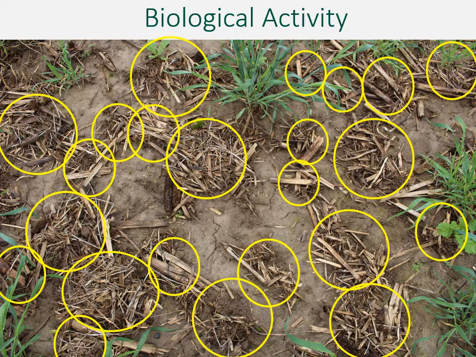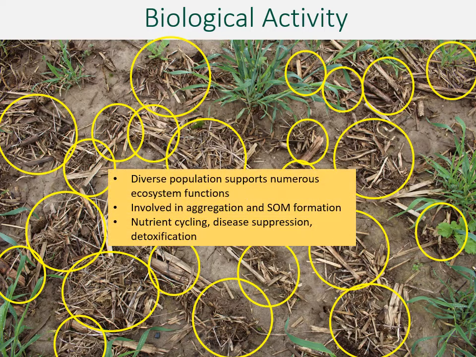And think about the impact of that. When we look at these small sites and small areas for evaluation, people get excited about this. And when you really want to get farmers excited, extrapolate this out to an acre or an entire field, and think about the life that is thriving within that system as they're working so hard to build it. And again, these populations support numerous ecosystem functions.